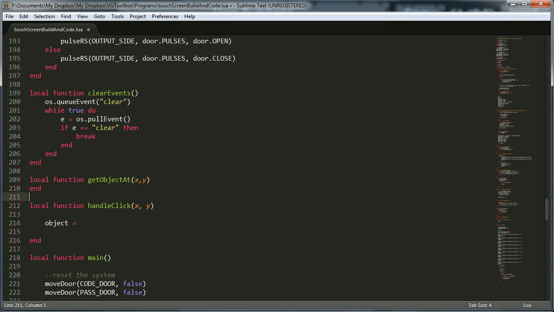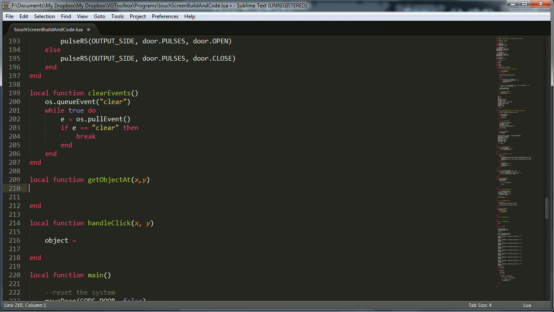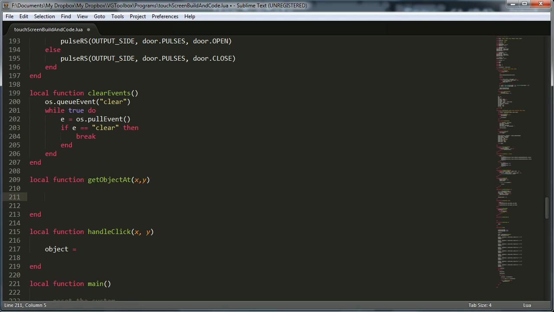What that'll do is look on the click list that we set up earlier to see if there's an object on it.